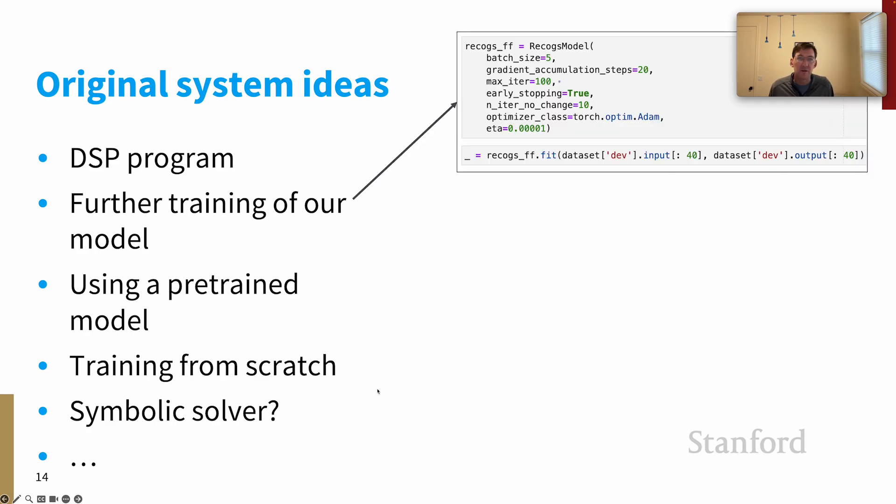So here, if you want to further train our model, that should be very easy. This little snippet of code here loads in the model that Zen trained. And then you can see with this here, I'm doing just a little bit of additional fine tuning of that model on a few of the dev examples, which is fine to do because our focus is on those gen splits. And what I've done in this snippet is expose a lot of the different optimization parameters, because I think you'd really want to think about how best to set up this model to get some more juice out of the available data from this further training, essentially.